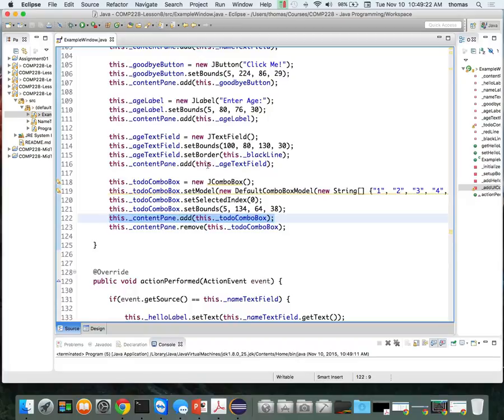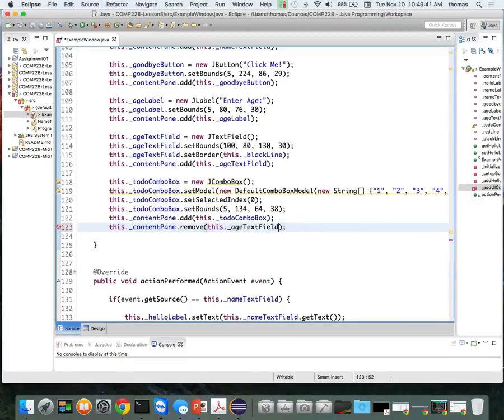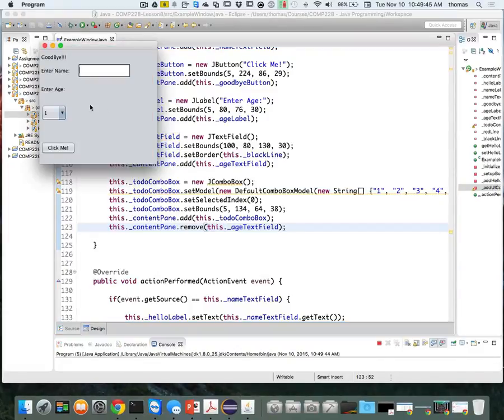Let's try and remove the this age text field. So we're not going to call another one. So we're going to kind of copy this one instead of the combo box. Just as a test, I want to remove it like this by calling the object itself, right? So I'm going to run that one. Let's see if I can. Oh, there's errors. Okay. What are the errors? So I added an extra parentheses. Let's try this out again. So run it, and then my age text field is gone, right? So it does work that I can put in as many as I like, right?